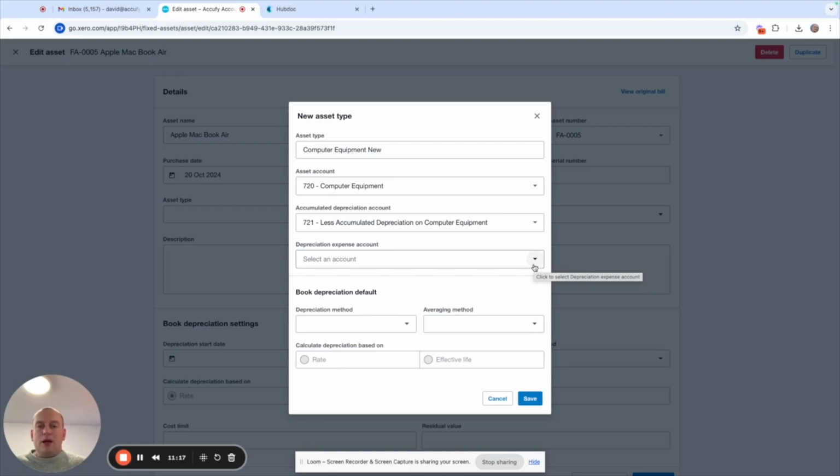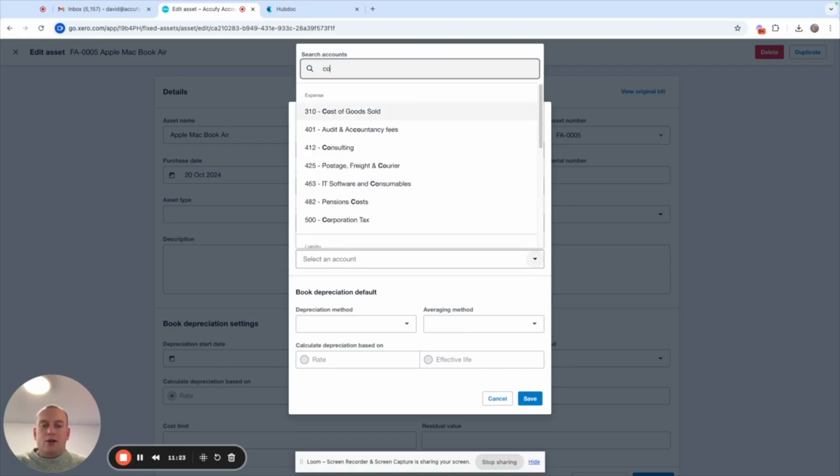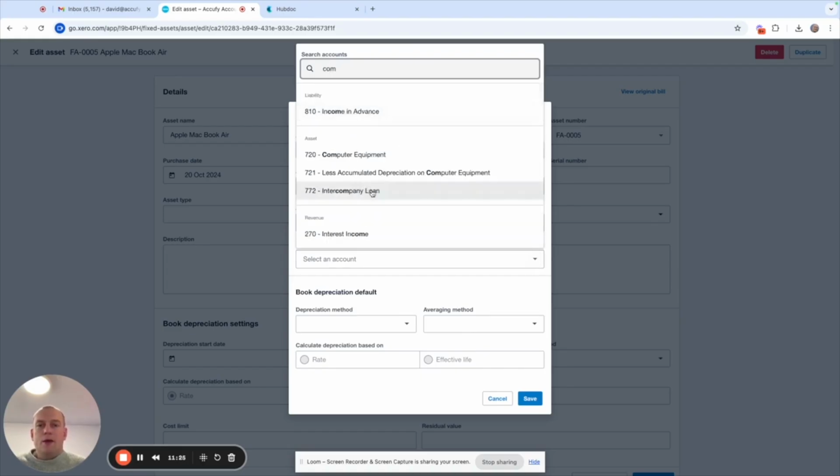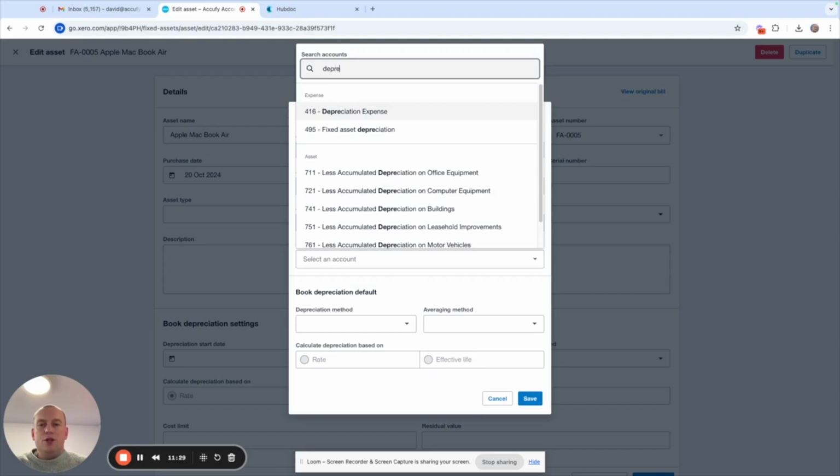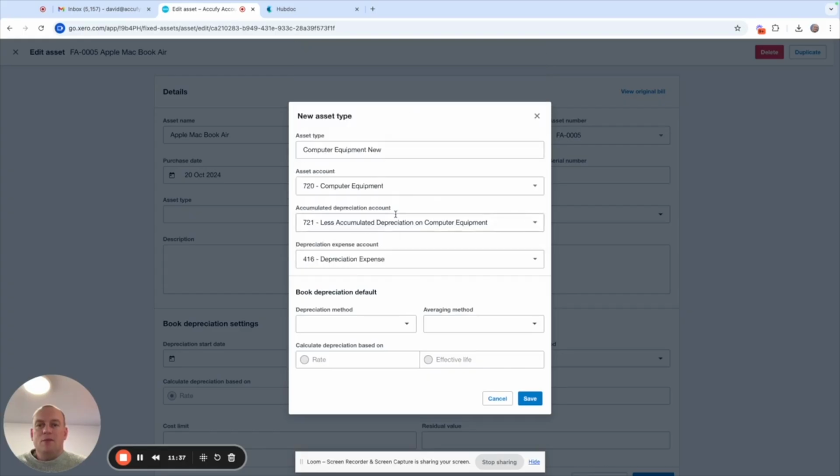But the annual expense goes in the profit and loss, and this goes in an expense account. So in my case, let's search for depreciation. Got depreciation expense there. And you could separate that into depreciation of computer equipment, just so it's a bit easier to track.